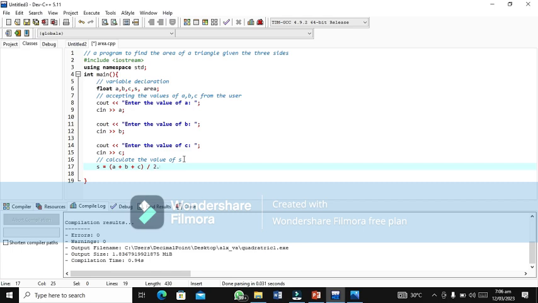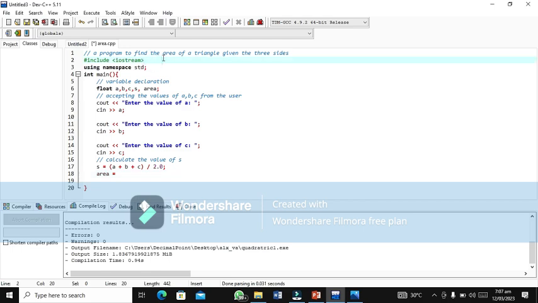But in order to be on the safer side, let's divide it by 2.0 since all the variables involved in the operation are floats. So here we already have the values of A, B, C divided by 2 will give us S. So we can go ahead and look for area.